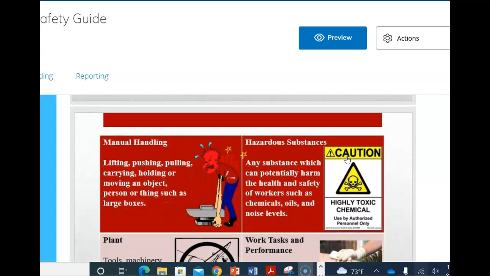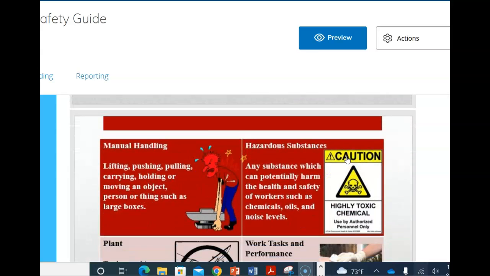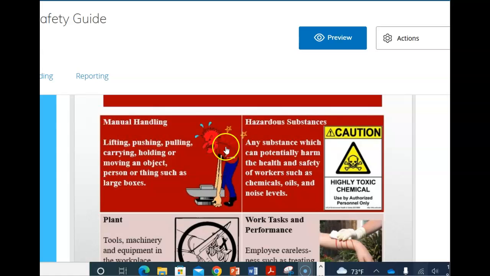So when you look at some of the things here, you can see that this gentleman is doing some manual handling. So like lifting or pushing or pulling, carrying, holding, moving an object. So large boxes, maybe you're working in a warehouse, something like that. You have to be careful how you move things because it can hurt your back.